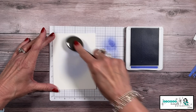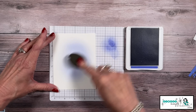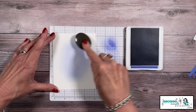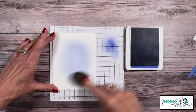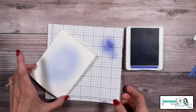Start very light. You can always add more, just like I'm doing right here, but you can't take it away. And we want this to have that nice soft look. So take it nice and slow. Add more when you need it. And I think that is looking really good. It's just going to give a really nice highlight to my card.